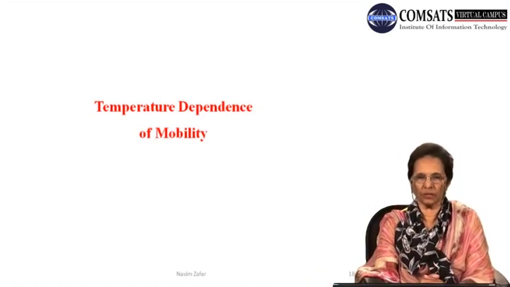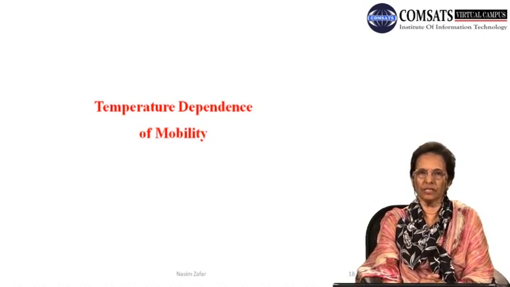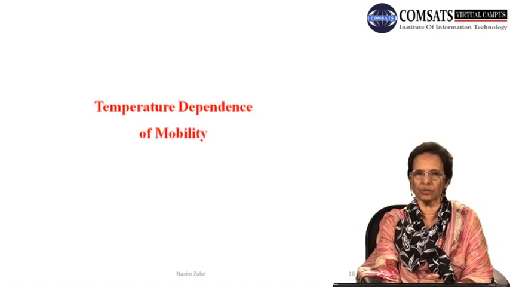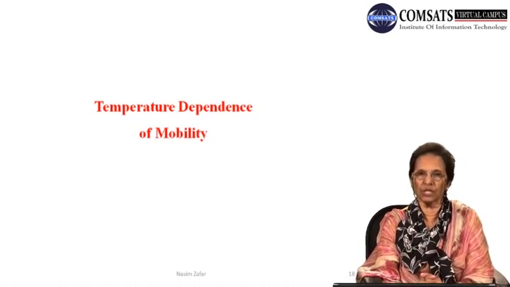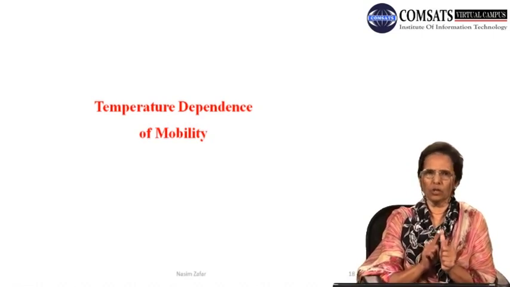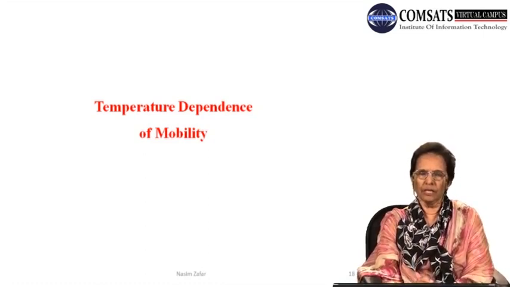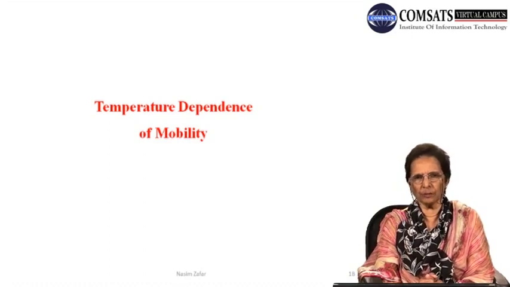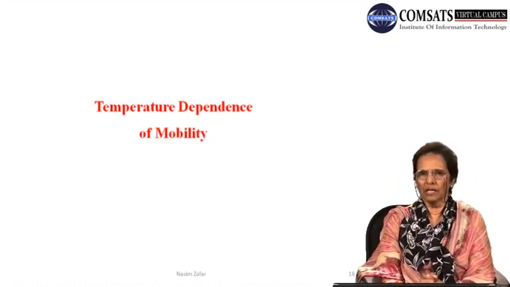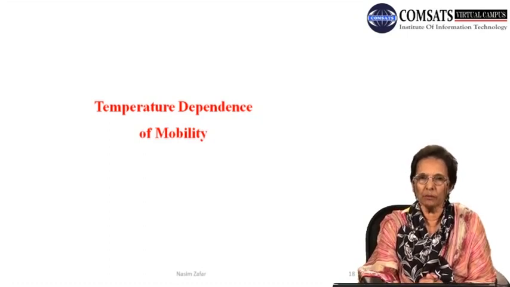Now, having discussed the concept of drift velocity and mobility of charge carriers in a silicon material or a device which is subject to an applied electric field, let's discuss the concept of variation of temperature of the material or the device. If you recall, we have been talking about the importance of temperature with respect to the semiconductor material. What happens if we increase the temperature, or what happens if we decrease the temperature? Let's recall in our memory the thermal generation process. As we increase the temperature, more and more covalent bonds in the crystal structure would be broken.